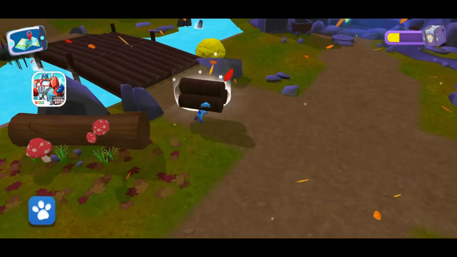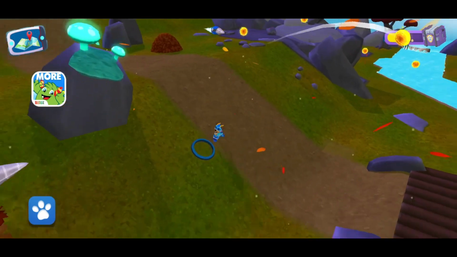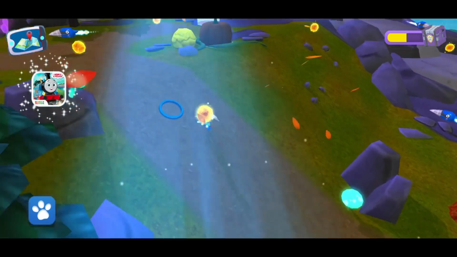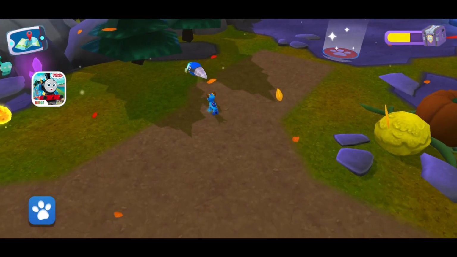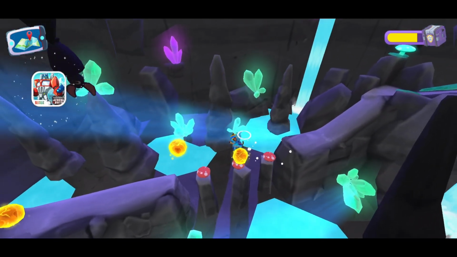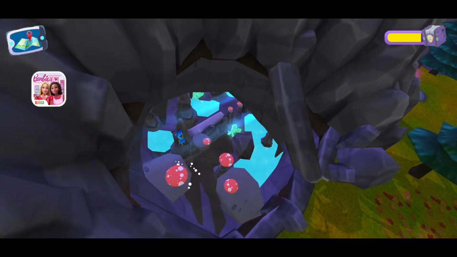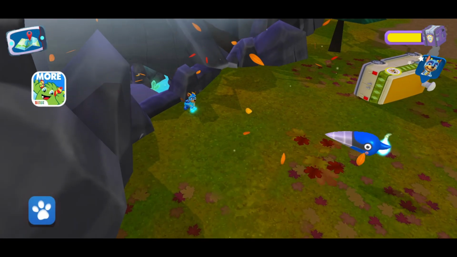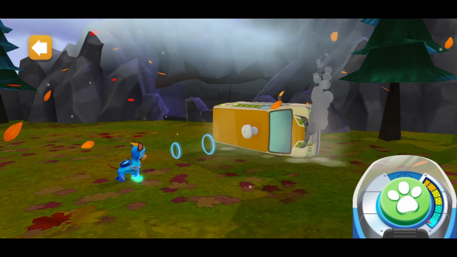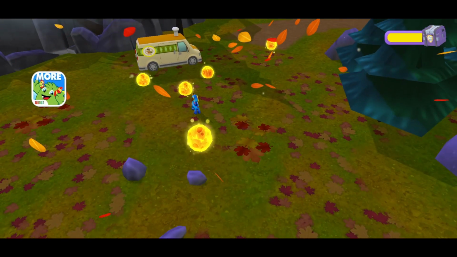Let's go build that bridge. Perfect! You're a natural builder. Let's cross the bridge. To push the truck. Nice work! That truck is back on track thanks to you. You did it!